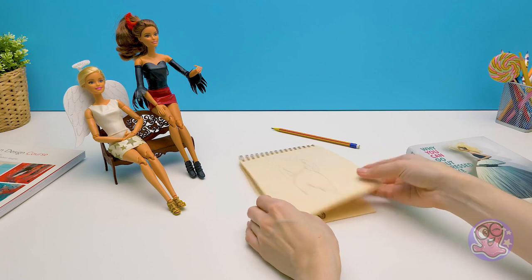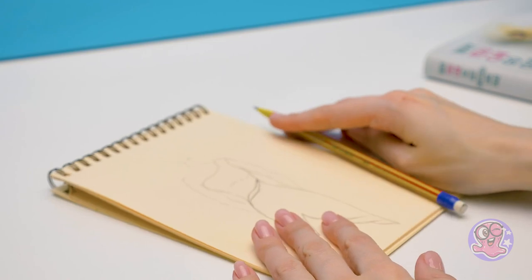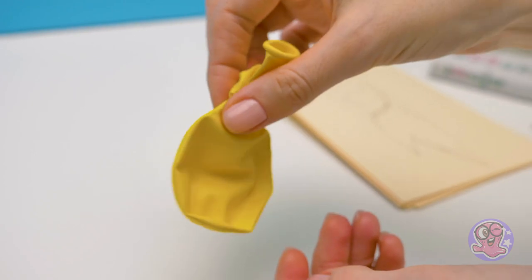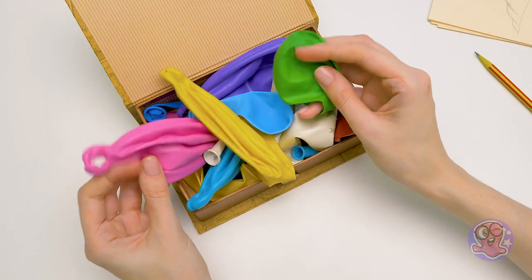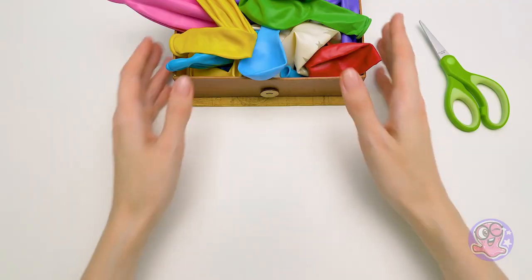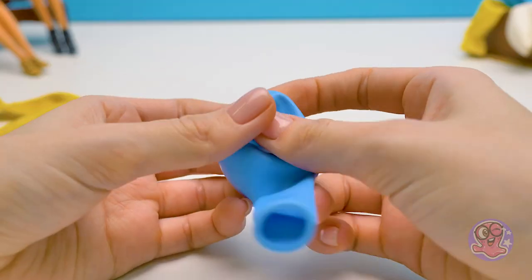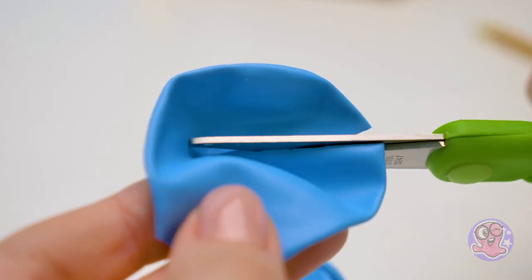Hi everyone! We're going to hold a workshop on how to create simple doll outfits, and for me it'll be fashion design practice - and for me, balloon fun! Here's your balloon supply. For today's outfits we'll only need colorful balloons of different types and scissors - don't forget to be careful with scissors. Let's see what we have here. These two balloons complement each other - I'll make a top from the blue balloon. We'll need the wide part of the balloon.